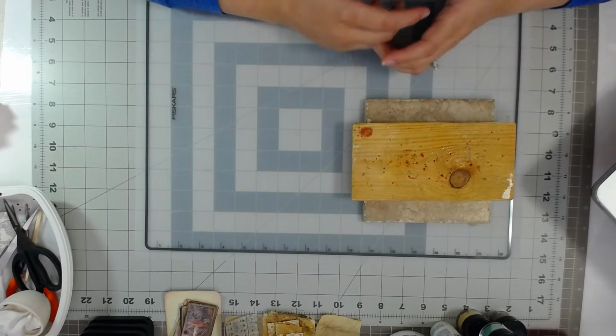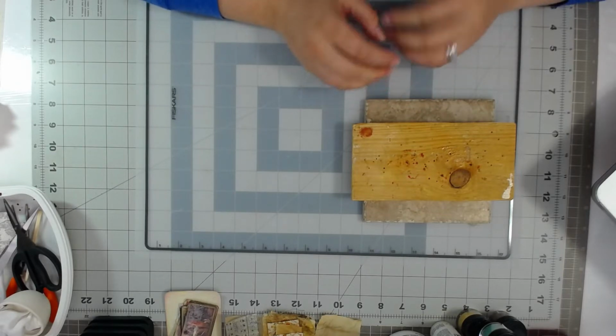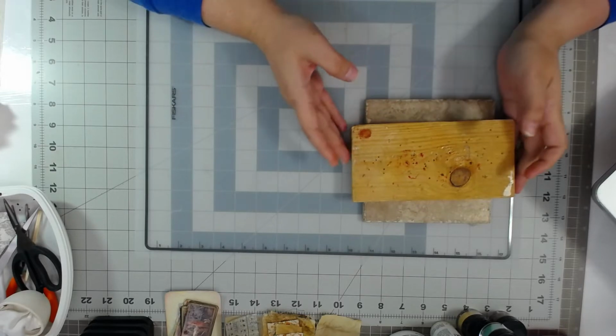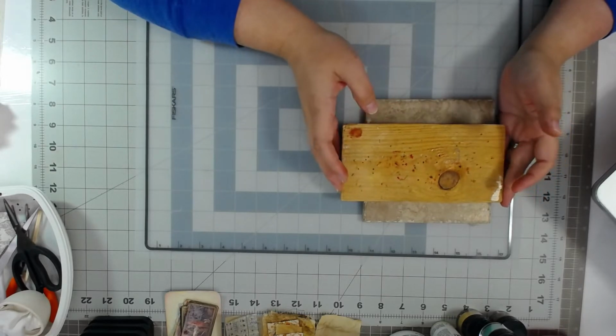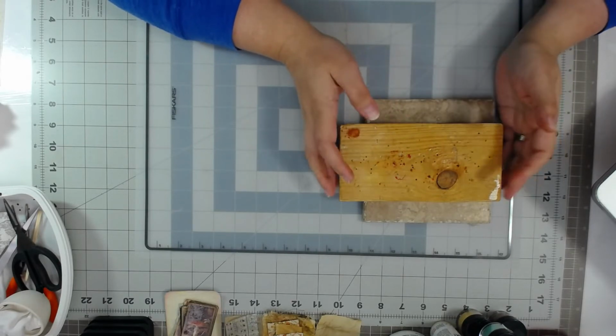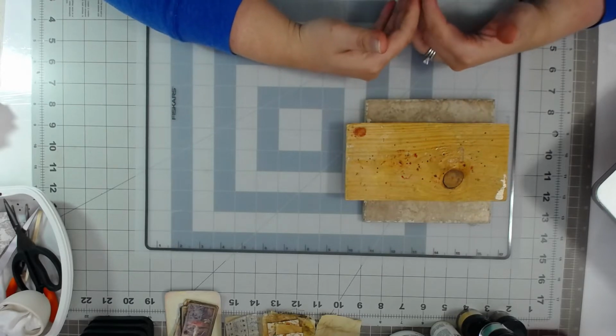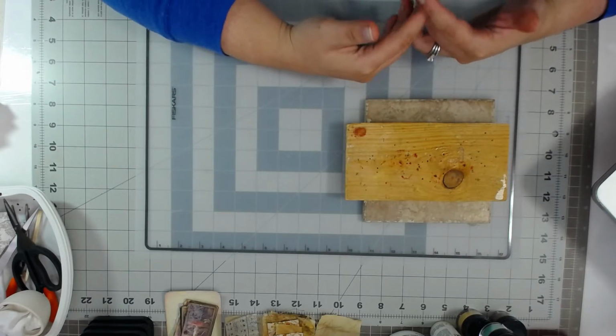I know everybody's totally loving the encaustic and what it can do, or the wax. I think I'm going to do a tiny playlist of short little videos, not a ton, just things here and there of what I'm doing, or you guys giving me ideas on how to work through something.